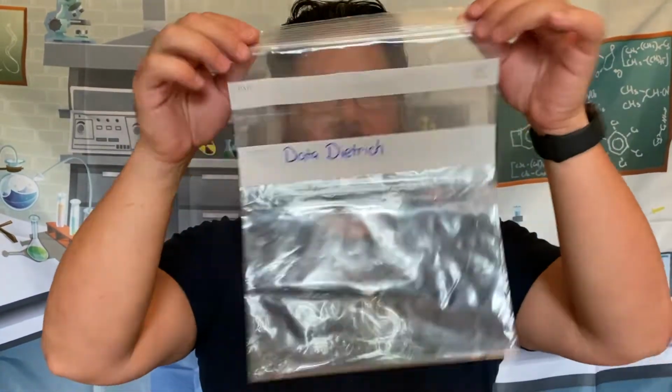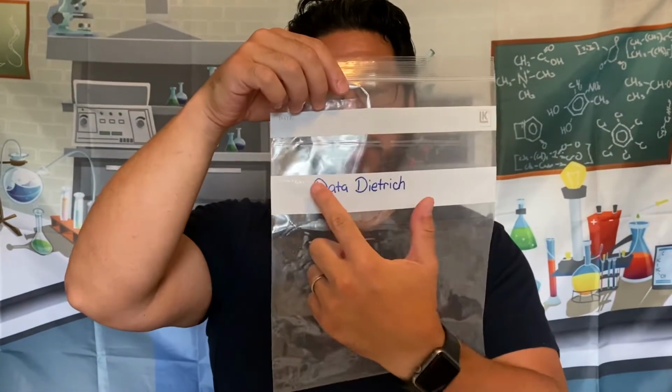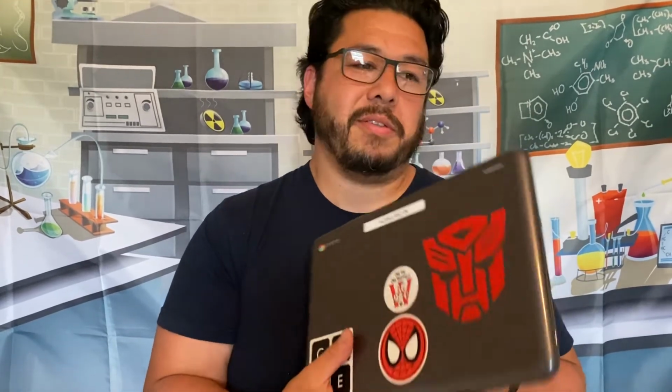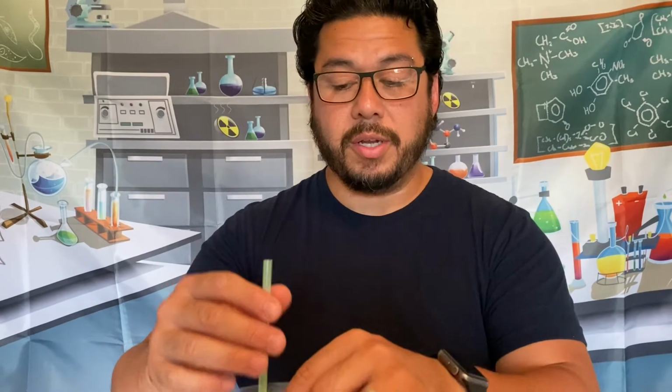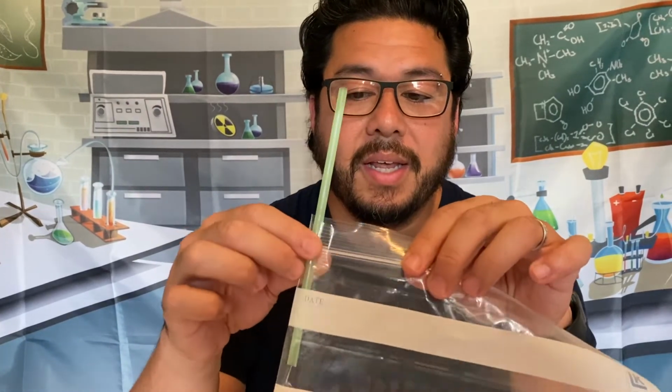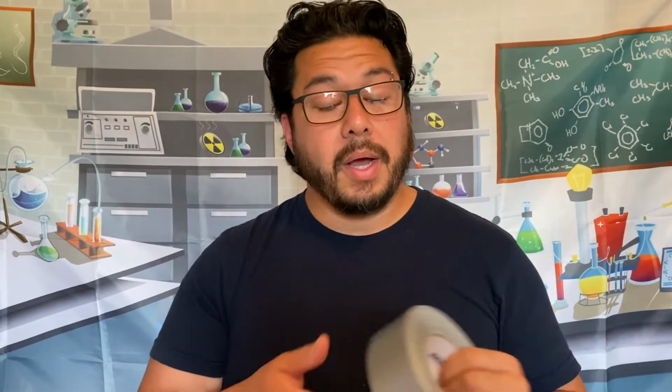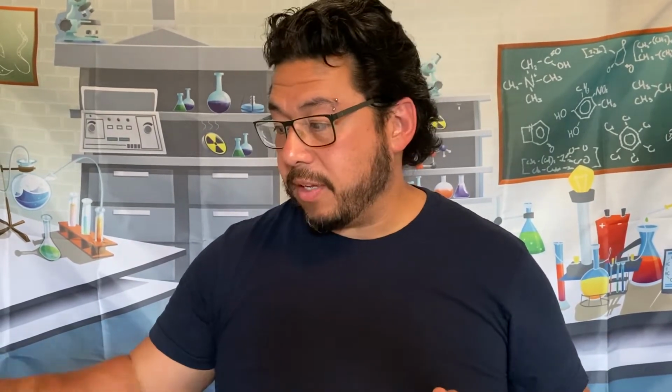You're going to get a Ziploc bag, which you will put your name on. You're going to get a straw, right? You're going to need a heavy object like a book or something that you can lift. I'm going to use my Chromebook. Why not? Let's see what happens, okay? This activity is pretty simple. We're going to open up our bag, and we're going to stick one end of our straw in it. You're going to try to seal it up as tightly as you can. Some of us might need some duct tape to seal it up. I think we could probably experiment before we use the duct tape and see if it works without it.